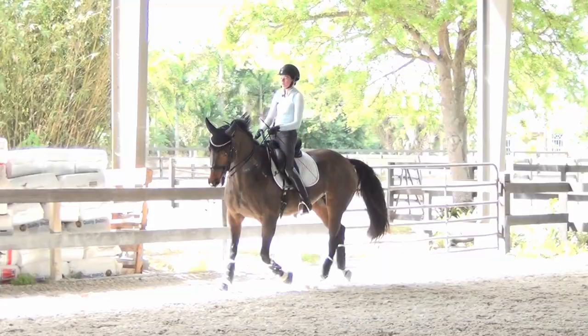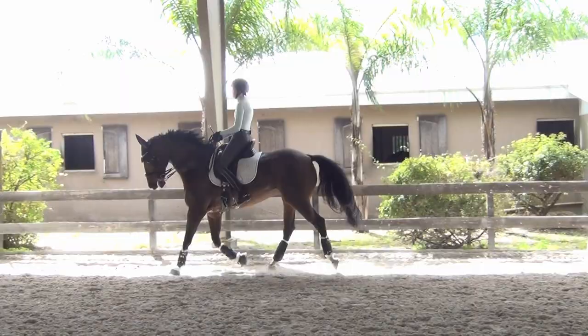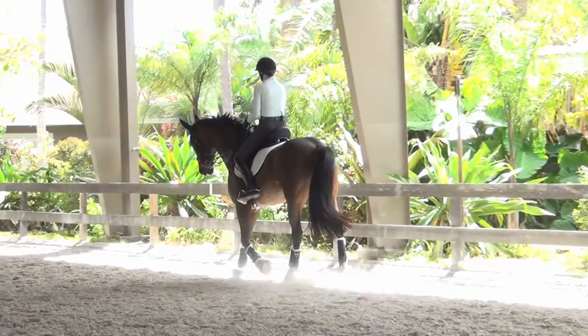Keep bearing down, keep advancing the collarbone. Yep, and she wants to tilt a little bit in the poll. Yeah. That's okay, just don't make a big deal about that. You just keep pushing the grocery cart. Good job, rib cage more. Good job, super. And we'll go another one up the next long side.